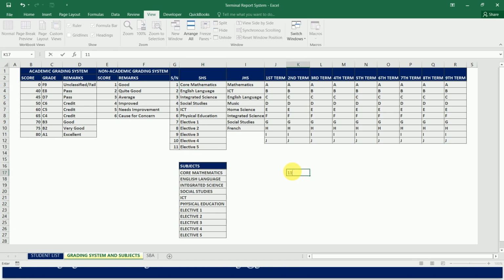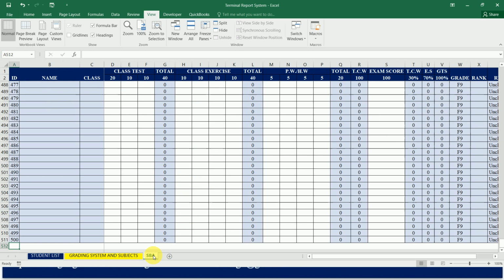So we have 11 subjects, and for each of the subjects, you should have 9 terms, right? So if you have 9 terms, this will be equal to 11 times 9. So we need to create 99 different worksheets, and that is what we'll be doing in our next lesson, creating copies of it.